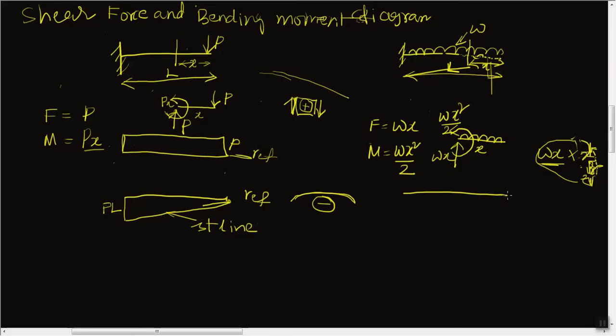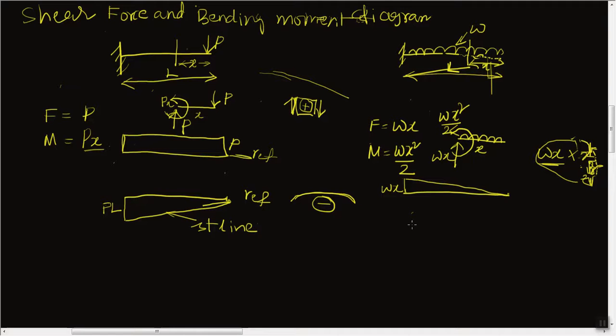Here also the beam is bending like this. Just observe my cursor. The element will be subjected to this kind of load, right face downward, which is considered positive. So I am drawing on the positive side of the reference line. Here at this location x is 0, and here x is L. So the shear force F will become 0 here, and here it is W into L, and these two are joined by a straight line. Since it is a linear function, this magnitude is W into x.